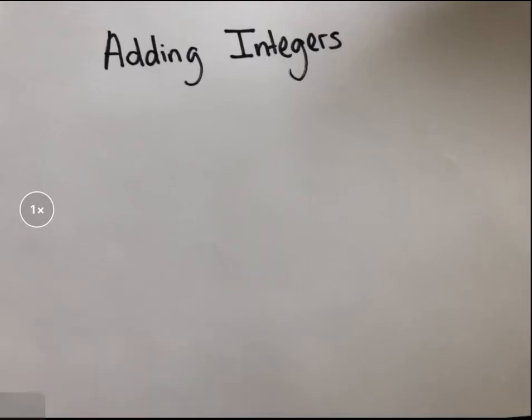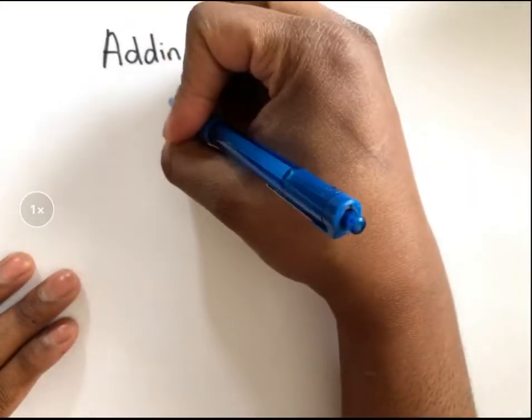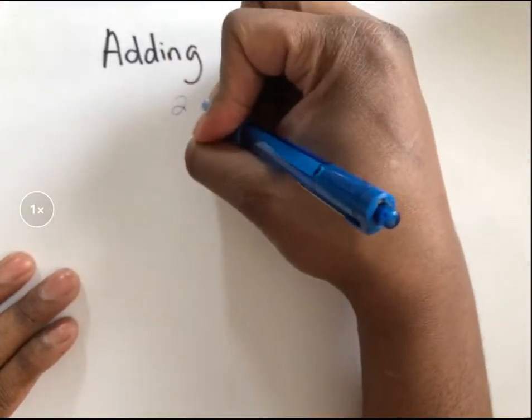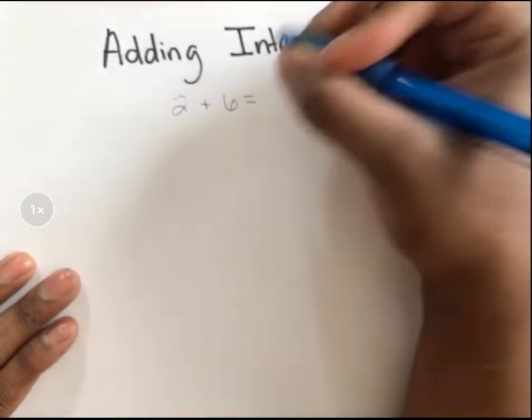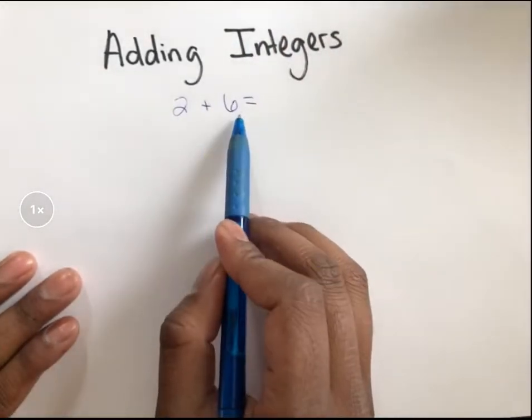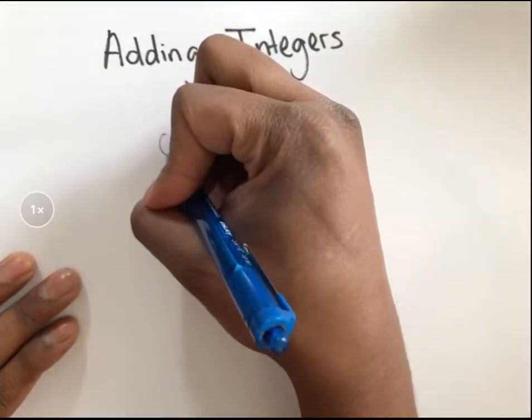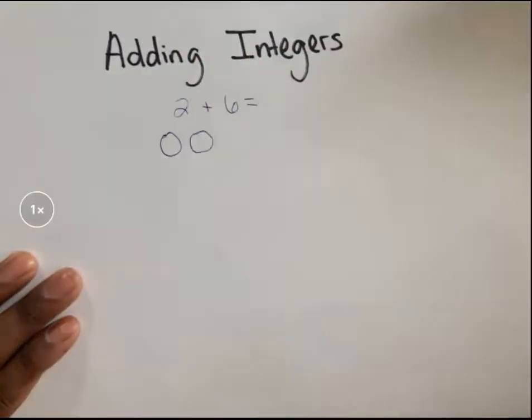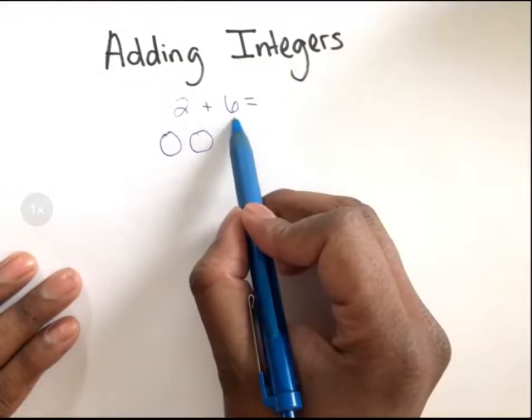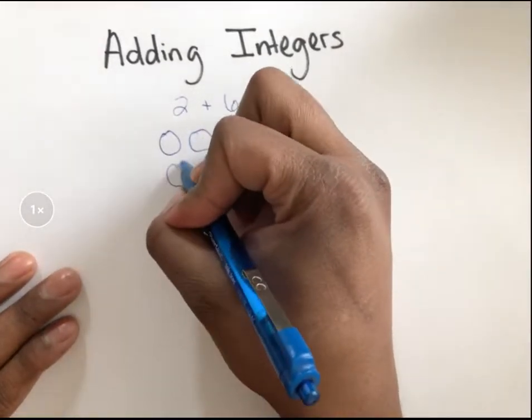All right, guys, we're going to be talking about adding integers using number disks. Just to quickly explain what number disks are, we use number disks to represent adding or subtracting problems. And we just represent our numbers using disks, or what we call circles. So the 2 I'm going to represent with 2 circles, as so. The 6 I'm going to represent with 6 circles, as so.